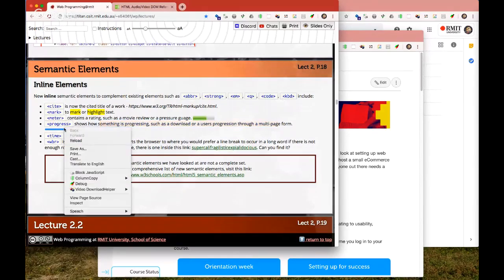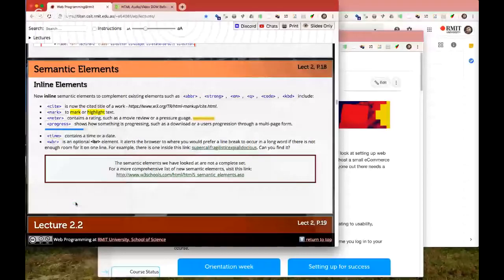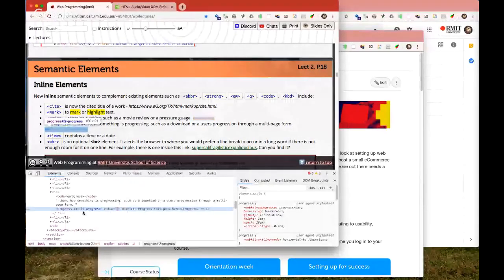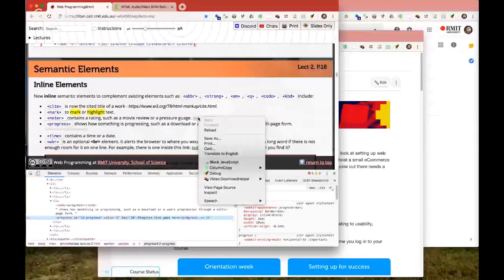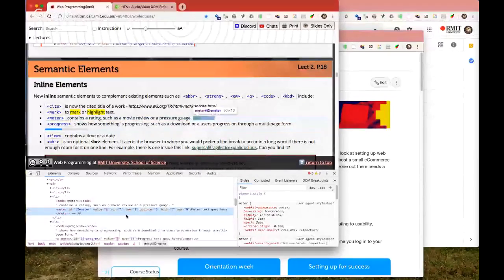Let me just try and locate that. So I've got progress ID, and just in case it's not obvious, I've got some JavaScript that's updating the values, and I've got a similar one on this one, just to make it slightly more dynamic.